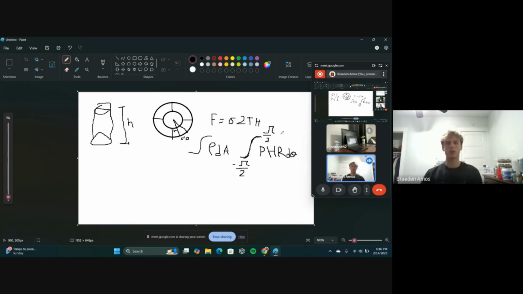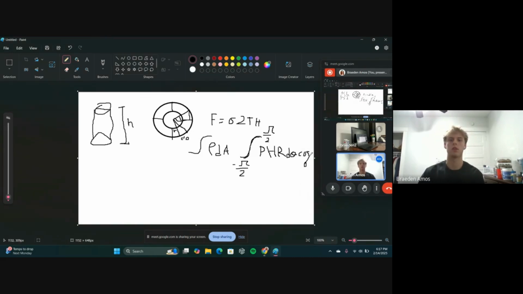We're also missing one more thing. So this would just be if we took a chunk of the circle at a time. But instead what we want to do is have them all going in the same direction. So we're going to add a cosine theta, because that'll be this angle. So if you multiply the pressure times the cosine theta, that'll get it all in the x direction, and they'll all be the same. So we're also going to add cos theta, kind of like that.